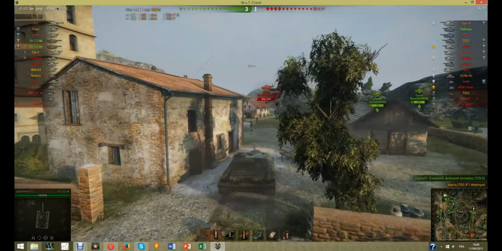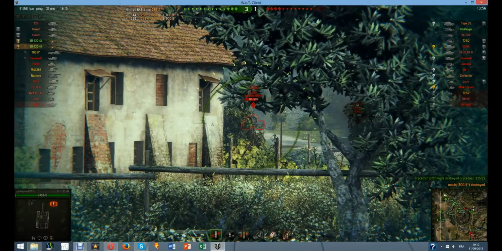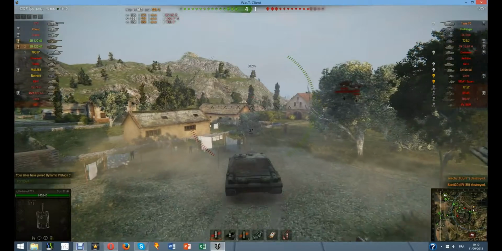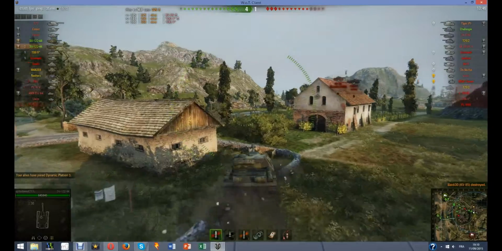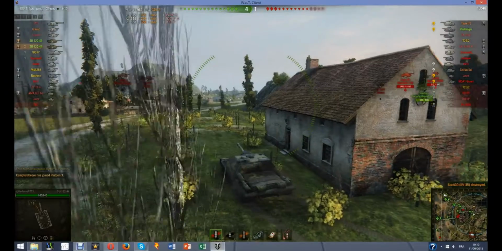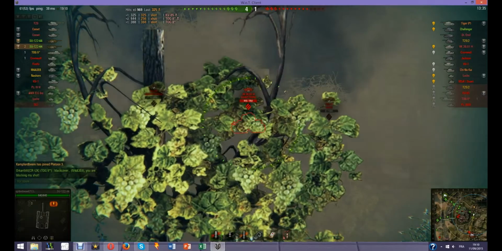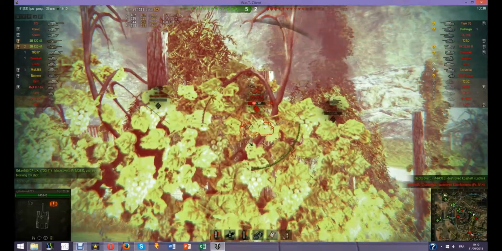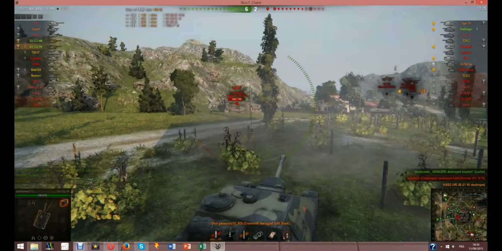Couple of nice shots into the TOG too. Managed to kill him. KV-85 spotted. Gets the kill. What's next? There was a Cromwell spotted coming up here somewhere. Oh, VK 36.01 H. Good hit. And kills him with a second shot.